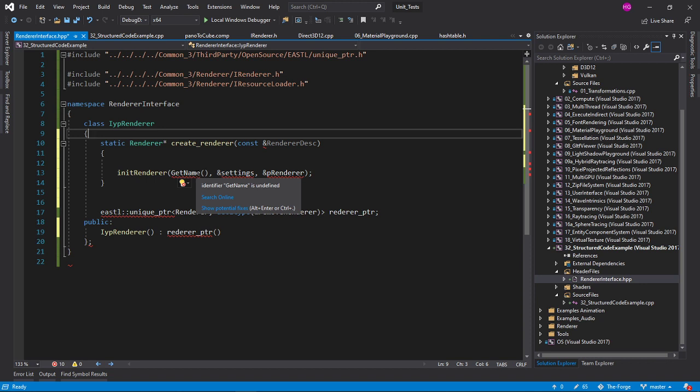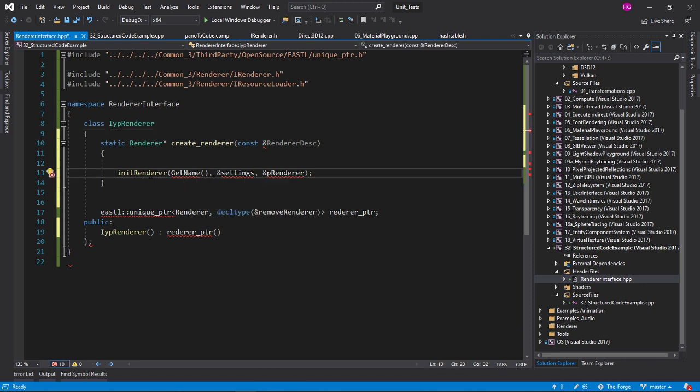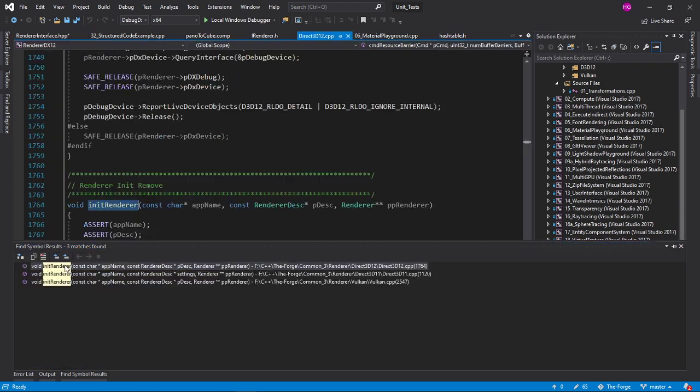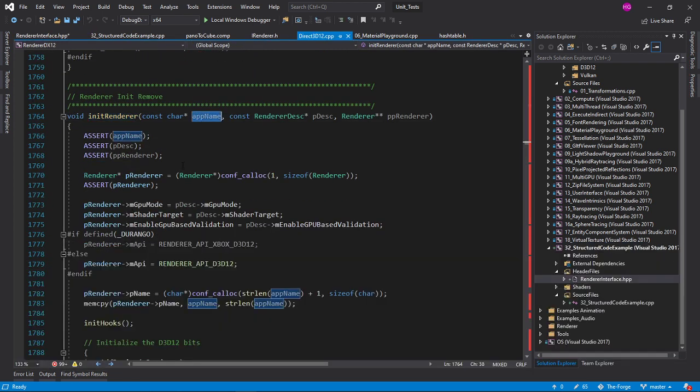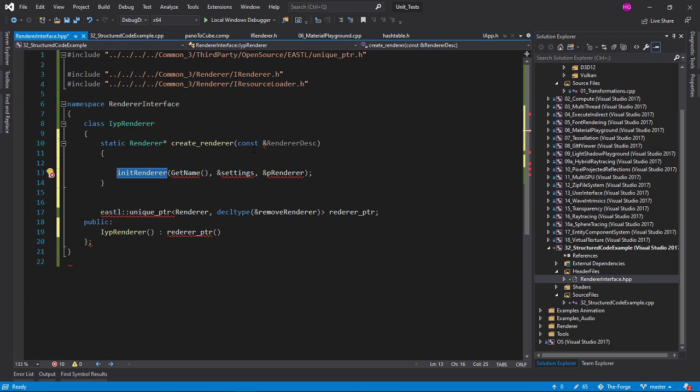My problem here is I'm not sure how they're using their render, the app name. Okay, they're meant to find the app name, so they're not relying on the lifetime of this app name. So that is nice. I'm getting a render descriptor reference here.